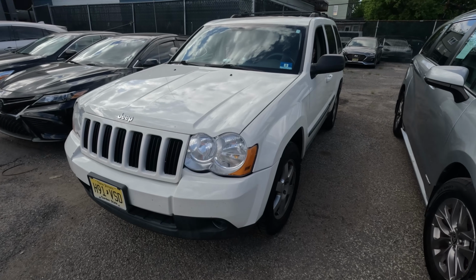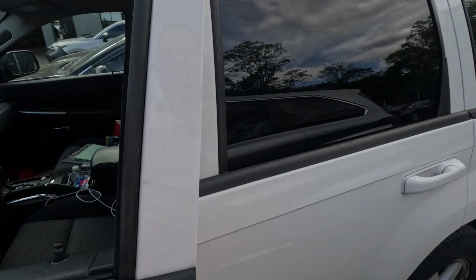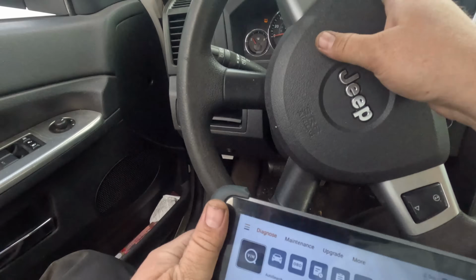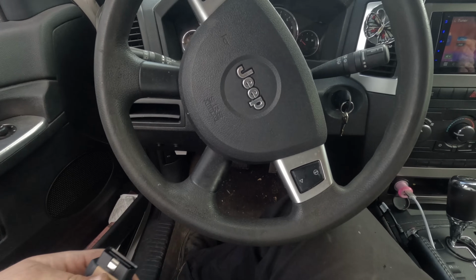Alright, I got here, don't know what year, some sort of Jeep. Customer complaint is the horn doesn't work. Now, we said the relay was working, everything was working. And let's just plug the scan tool in.